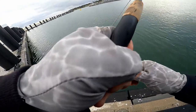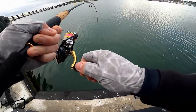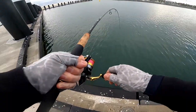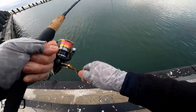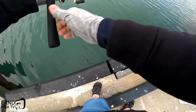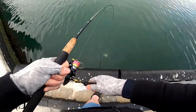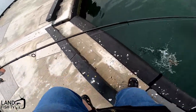That's a bigger fish. Yeah, fish is a bit more decent. That's the second one I caught between you and me, just straight along. Whatever this is, this feels like a half decent fish, sure. Oh no, he's just foul hooked. Getting overexcited. He's a bit better than the other ones. Oh, about the same size. Definitely keep up.